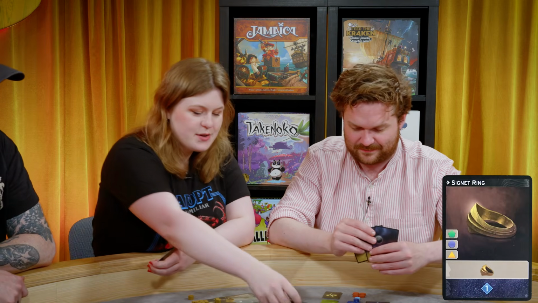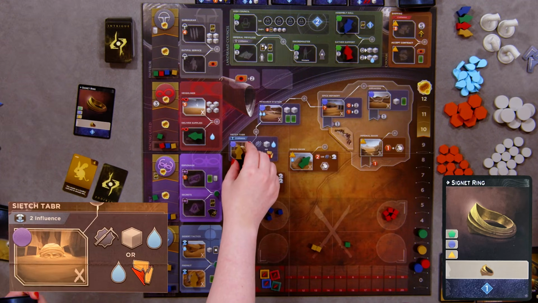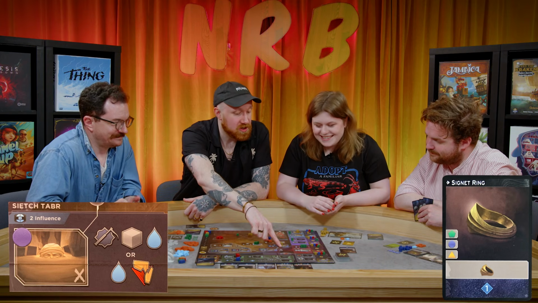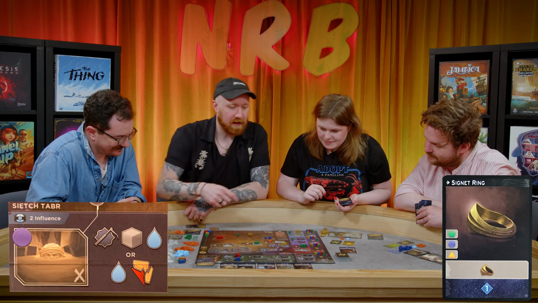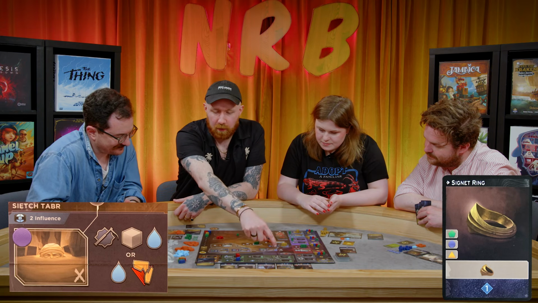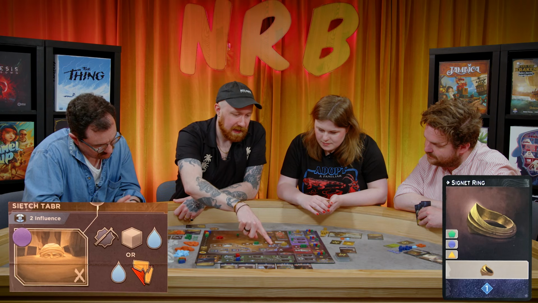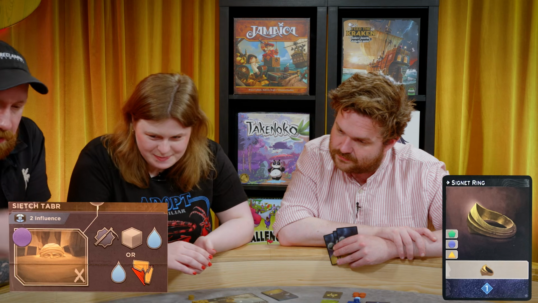I'm going to play my signet ring, which means I get to put an agent in any of these spaces. I'm going to put an agent in Siege Tabr. You can do that because you've got 2 influence with the Fremen, which is what the price is. For this, you can gain the worm handling hook, or you can gain a troop and a water, or you can gain water and smash the wall. I'd like the worm hook. You get the worm hook.